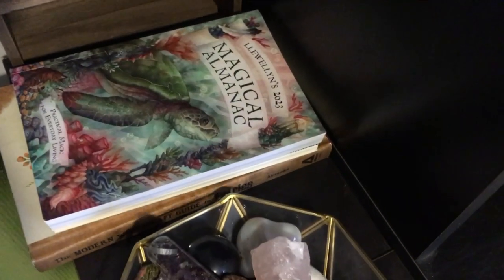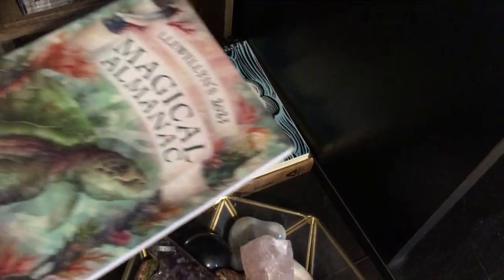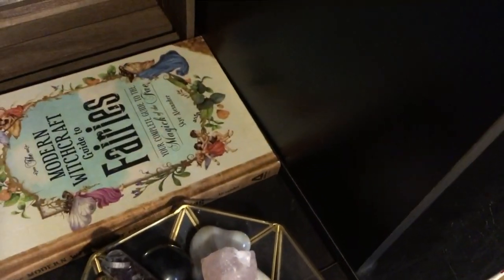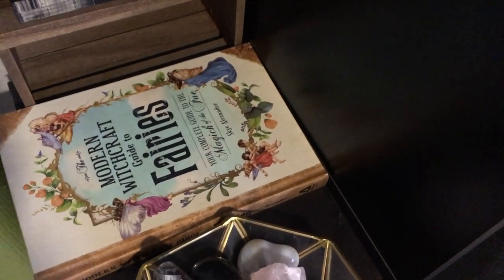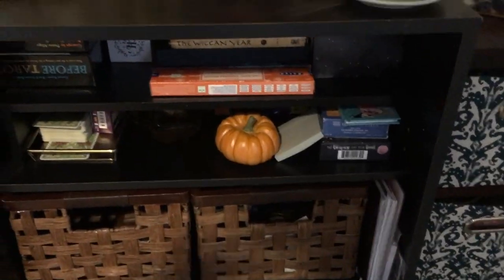And then I posted a reel on Instagram with some of the books that I have for 2023. So I have the Almanac, a Witch's Date Book, and then this Modern Witchcraft Guide to Fairies that my sister got me. So I think that's really fun. Can't wait to read that this year. And then maybe I should get a chair. Let me get a chair.